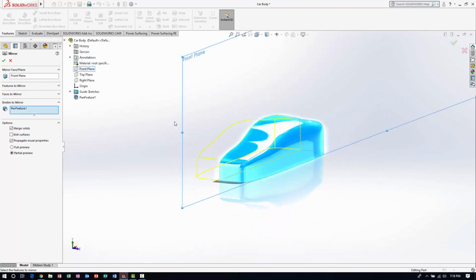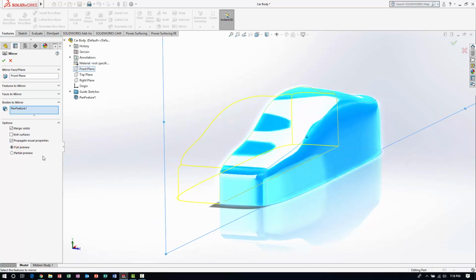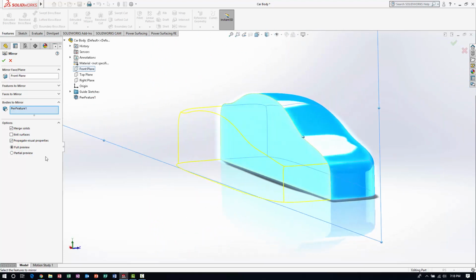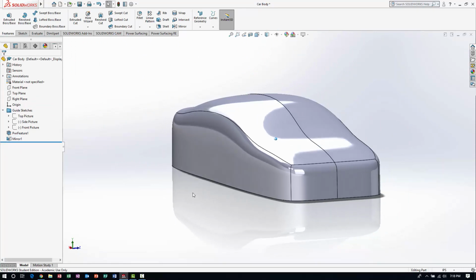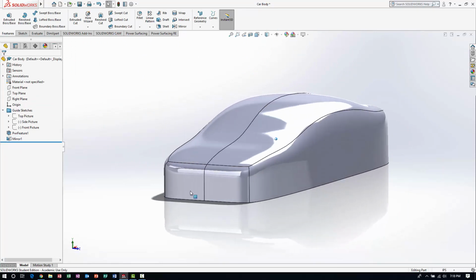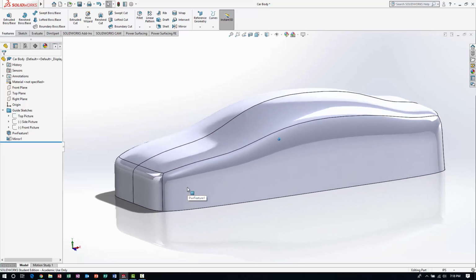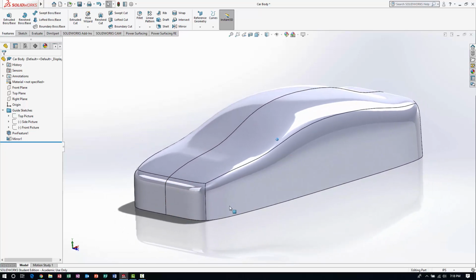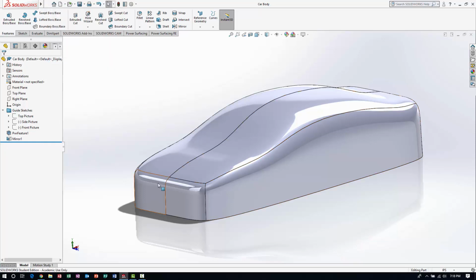It's going to be our front plane, and there's the preview. Right, so we can show full preview. Let's click OK. Now I'm going to go ahead and File, Save. So I have my car body outline.